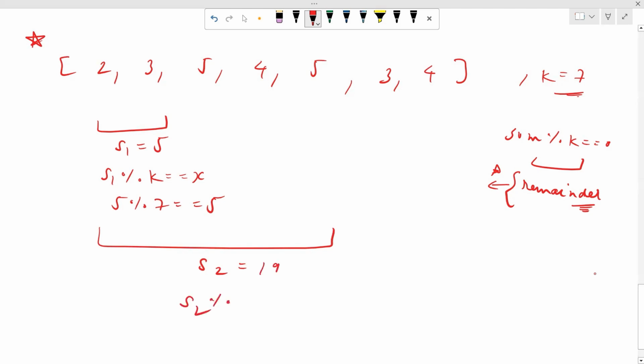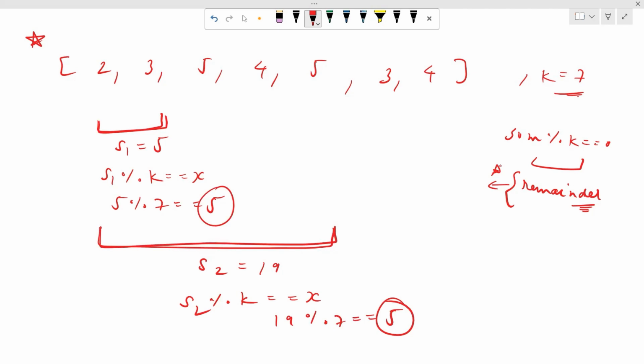Now, S2 percent K also leaves the same remainder. What does it mean? 19 percent 7 will also be equal to 5. So as you can see, both of these subarrays give us the same remainder, which is 5.